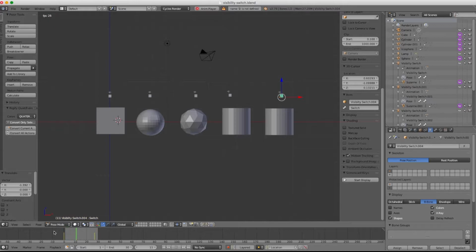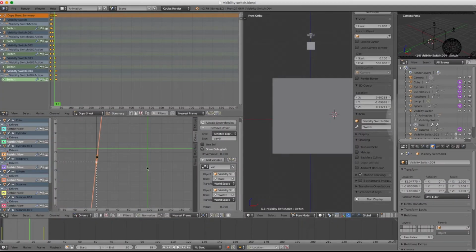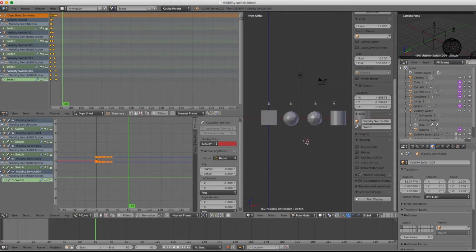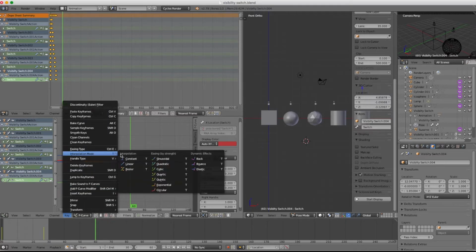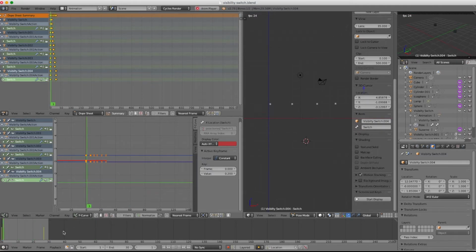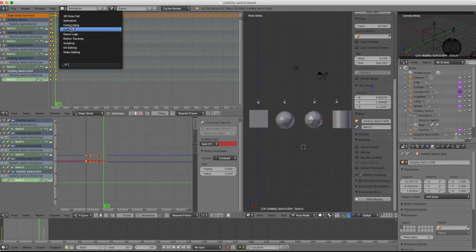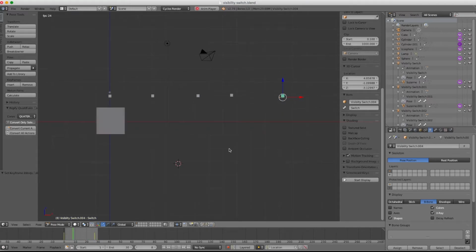Oh, okay. So the reason why it's not working is because of tweening. So see how these switches are not just moving back and forth, they're slowly moving. What you want to do is go to your animation window again, change this from drivers to F-curve, select all of them. So in the 3D window, you can hit A, I think. So anyway, select everything, hit key, interpolation type, constant. Now, when you choose constant, it just is one or the other. It doesn't do that tweening thing where it adds frames in between. And now we've got 5 things.